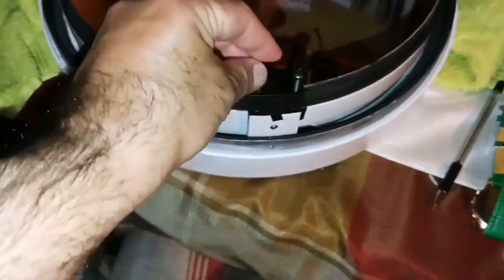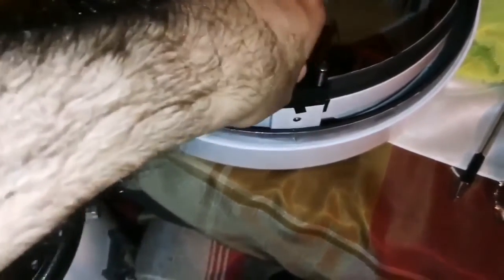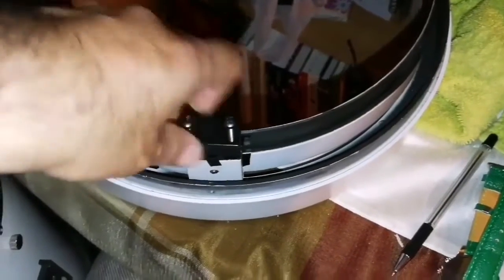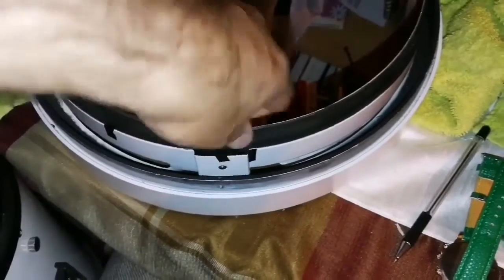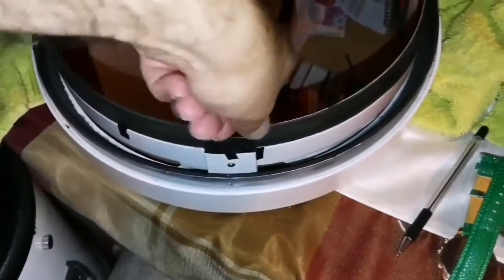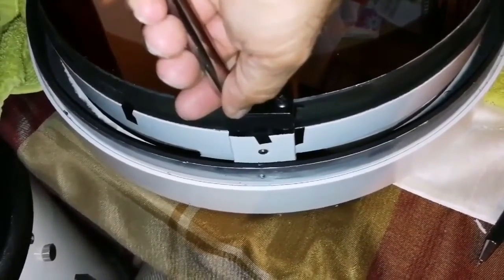Putting in the first of the screws that I removed and gently turning it on. And I will do this for all the three supports. I just tighten the screws by hand as much as I can. Then for the parts that are too tight, I will use the screwdriver, just to avoid any accidental damage. So I do all this for all these screws. I use the screwdriver and I hold the tip in my hand, and with the other hand I just turn the screwdriver and tighten them.